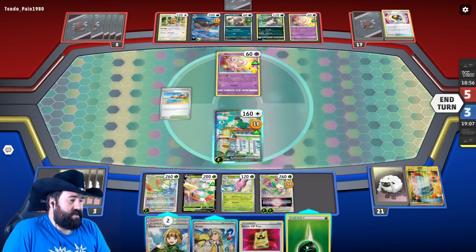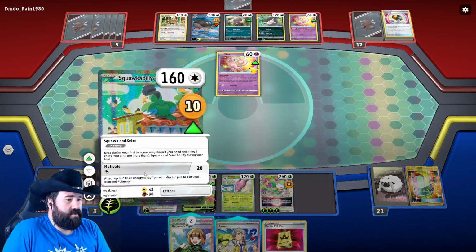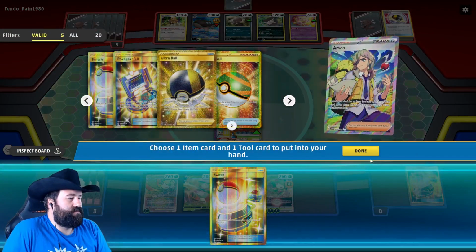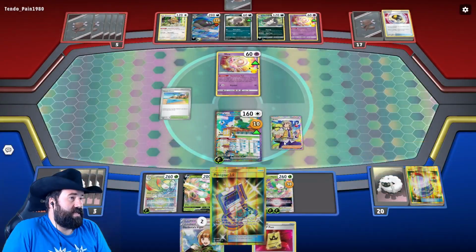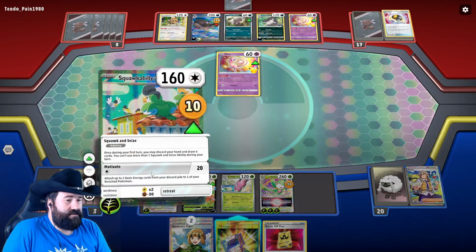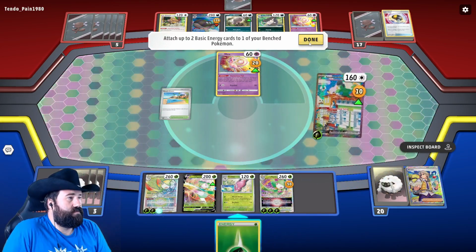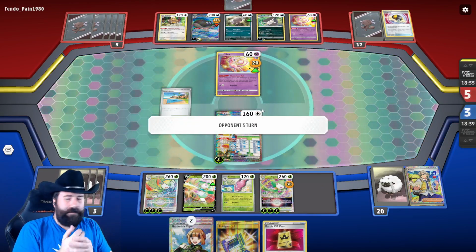Which means we're going to put this energy here. There, and we're going to motivate. Let's Arven for another switch just because we can. Actually, not do that. Let's Arven for a Pokégear, because we might need that Giovanni. Motivate. So now we have two Lilligant V-Stars set up and ready to go. That's nice. That feels nice. Yeah. Okay.